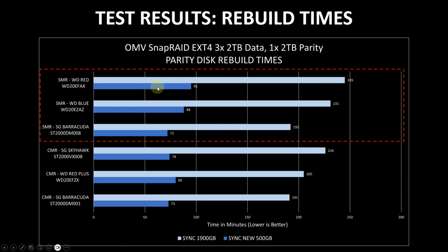Now what this other dark blue line represents is filling that third disk all the way to the top, syncing, deleting over 500 gigabytes of data, syncing again with parity, and then filling up another 500 gigabytes of data. And so that last sync is what this value represents. It's going to be a lot shorter because it's only syncing the changes that were made to the files, not the whole array.